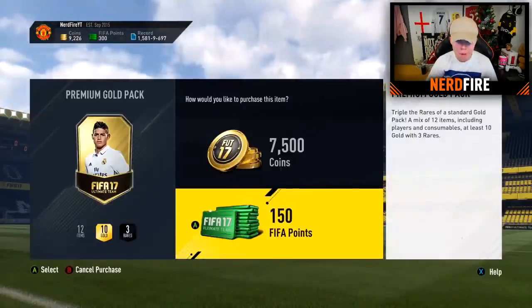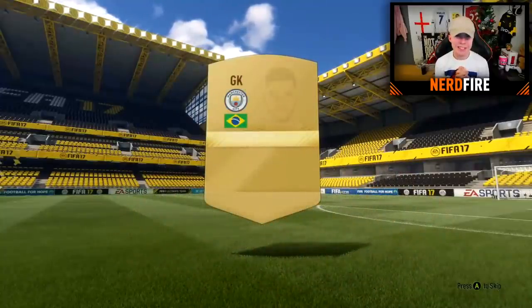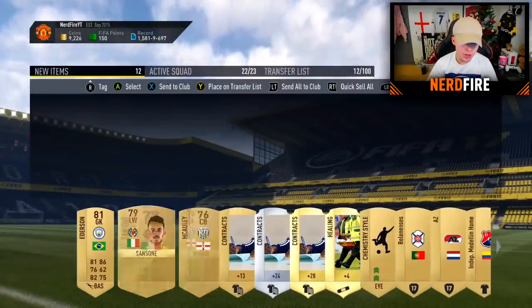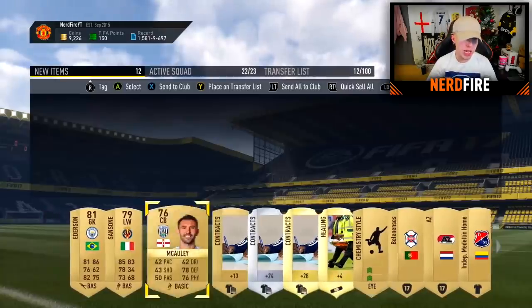All right, final pack on FIFA 17 then. What can we get in this final one? Anyway, good, it's going to be a non-rare again, and it's going to be Ederson. Hey, he's not a non-rare in FIFA 20. That's decent. I'll take it. And then with Ederson in this pack, there is Sansón or Macaulay? I'm going to go for Sansón. I think he still exists, I'm pretty sure. So I think we're going to go for Ederson and Sansone from our final pack of FIFA 17.